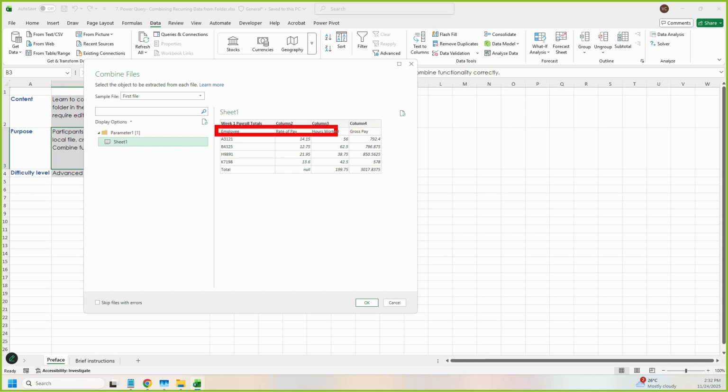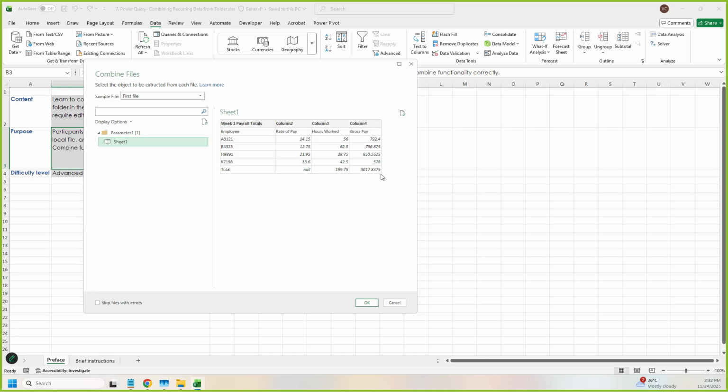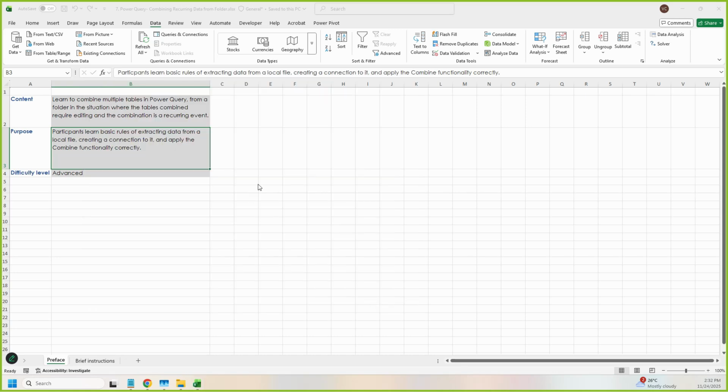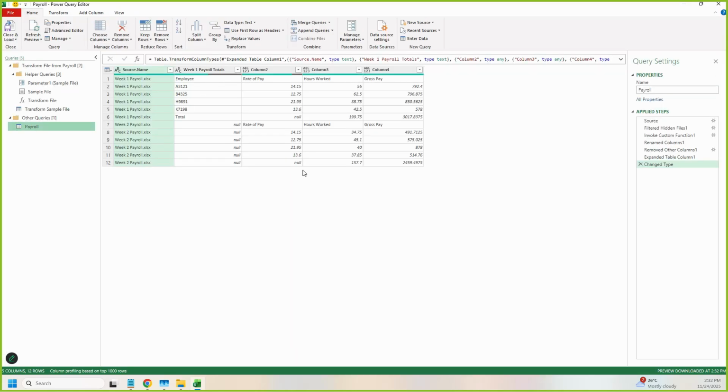We're going to take this later. This one, the row. And this whole thing needs to be removed. Let's go over to Power Query. Are you here already?